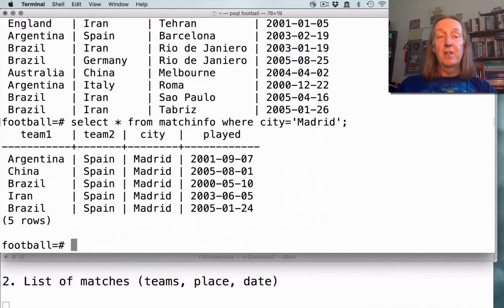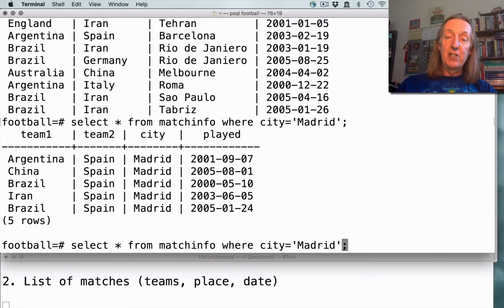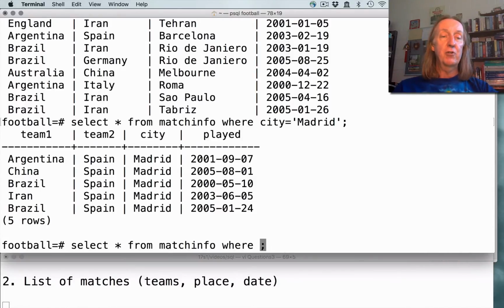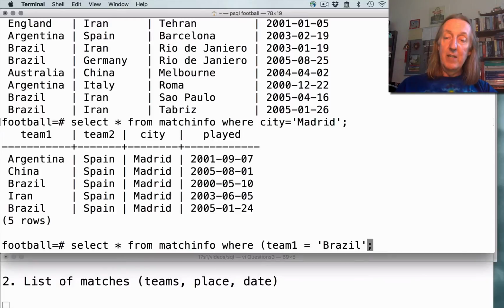Or if we wanted to find all the matches that Argentina had played in, that's slightly tricky. Note, I won't choose Argentina, I'll choose Brazil. So we need to take account of where Brazil occurs either as team 1 in the match, or where it's team 2.